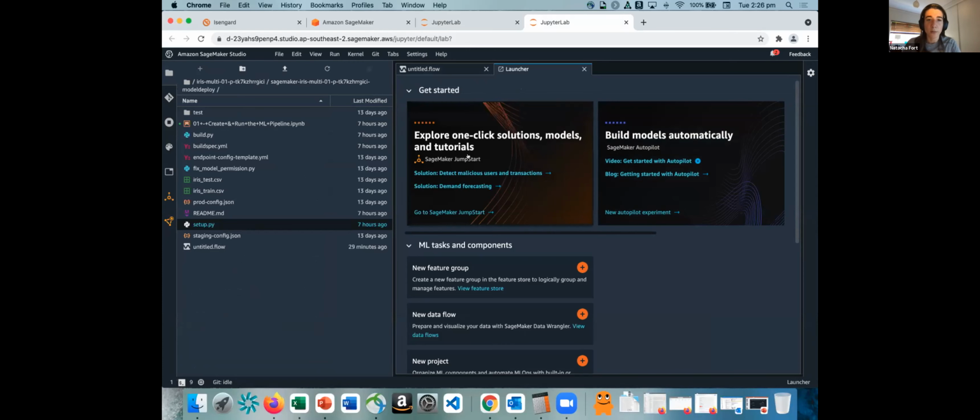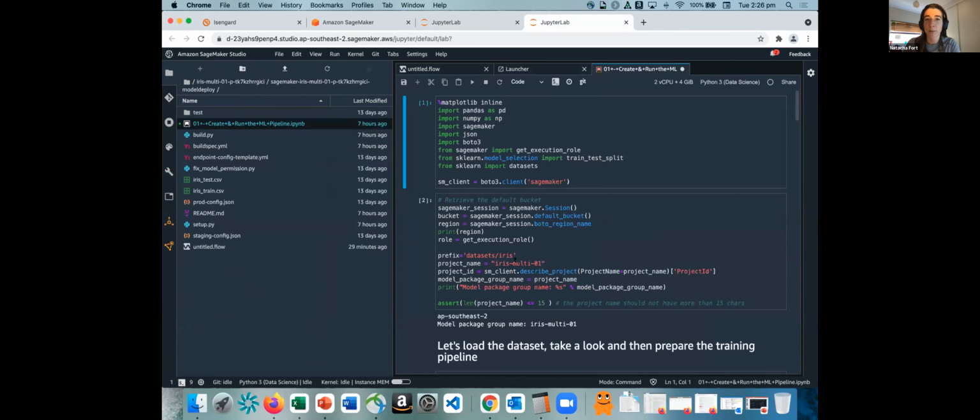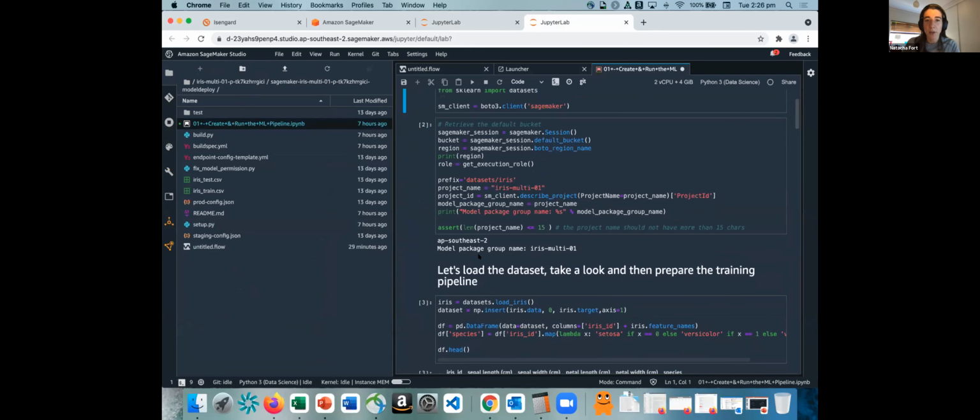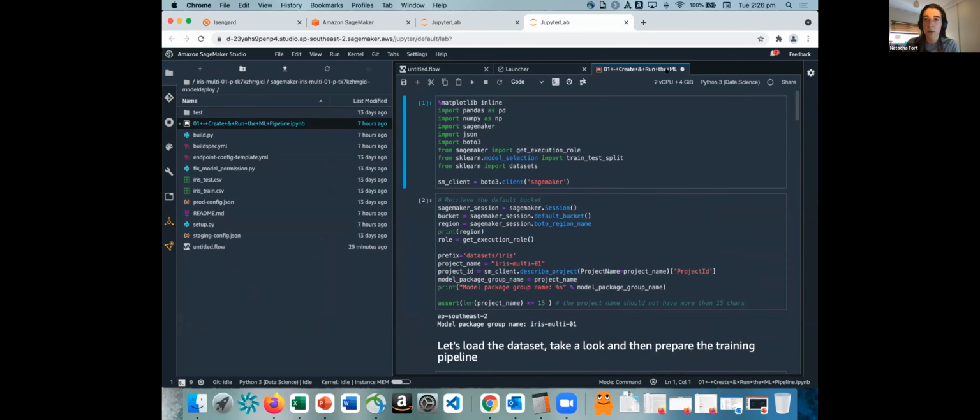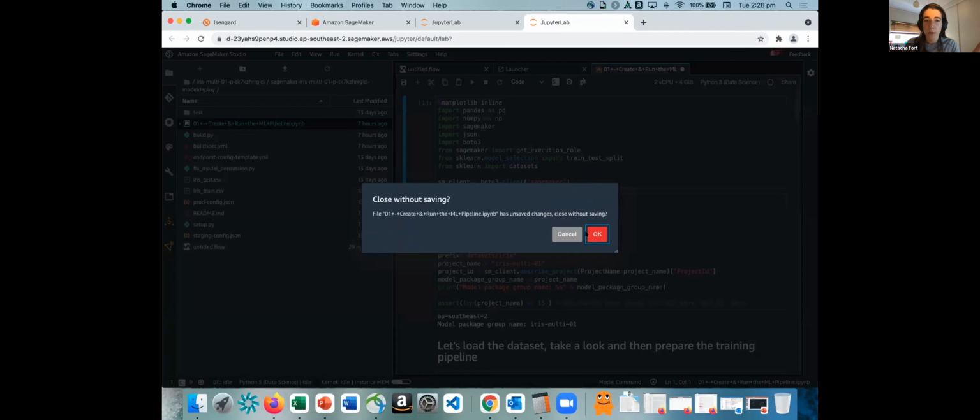It's basically a JupyterLab environment where we added a lot of components on top of it to make it a complete tool for machine learning. And this is an example of a notebook that I was talking about, where you can write code and mix it in with some text and explanation about what's happening. I'm not going to go into detail on that.